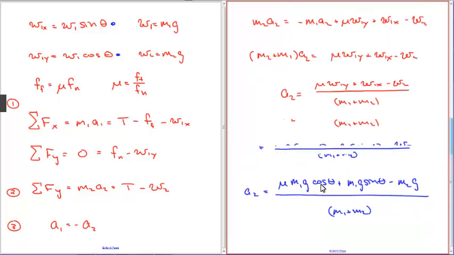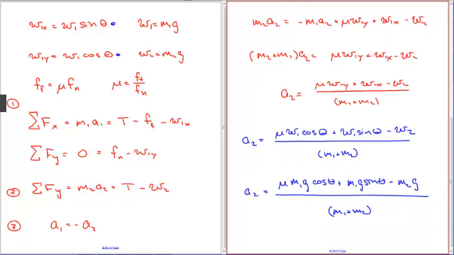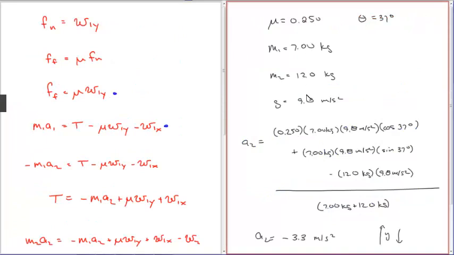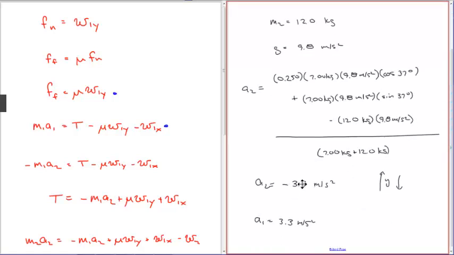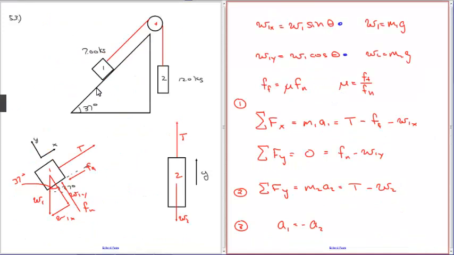Put these numbers in, I did the calculation, I get negative 3.3 meters per second squared, which seemed reasonable because it's less than 9.8. And so that's the answer. And we said A2 is negative, that's because it's falling, whereas the positive y direction is going up, so we know they're opposite directions. Whereas A1 is positive because if we go over here, it's going up, which is positive. So positive direction corresponds with the same direction as the acceleration. So that's how that one works. Not easy, but it just gets a lot of terms.